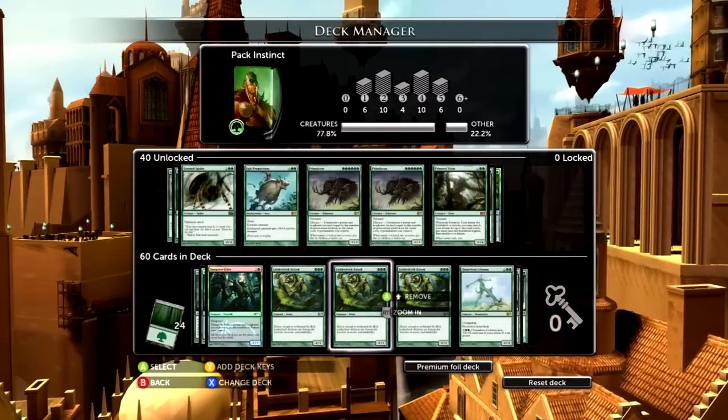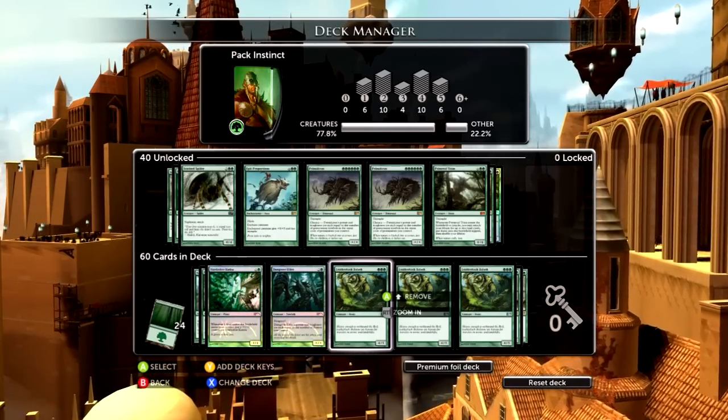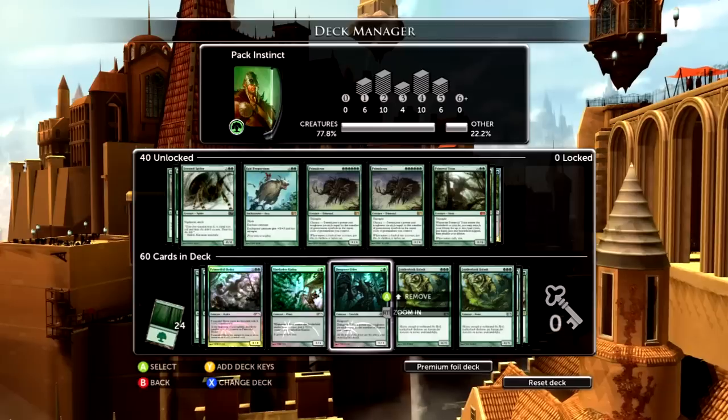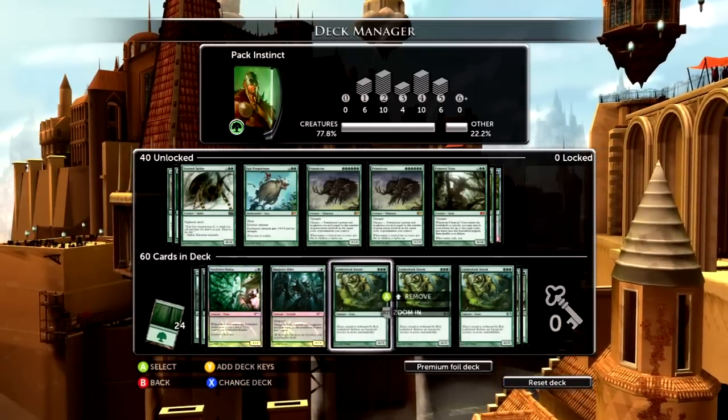So anyway, he's a 4/5 for 3. That's exactly what this deck wants. It wants just 3-drops. Well, I mean, that's the real problem. There's only 4 3-drops in the deck, so that makes it hard to run as an aggro deck. But you just want to be pumping out early guys and just saying, "Go, my friends, attack!"